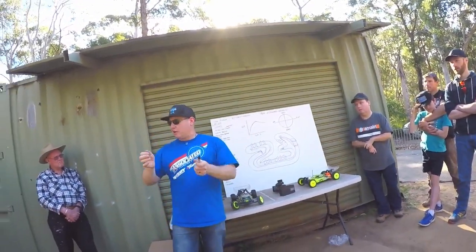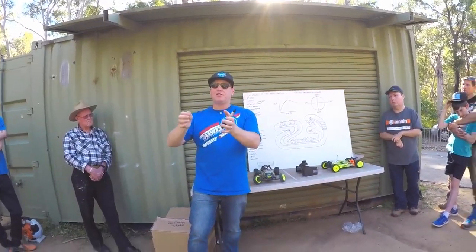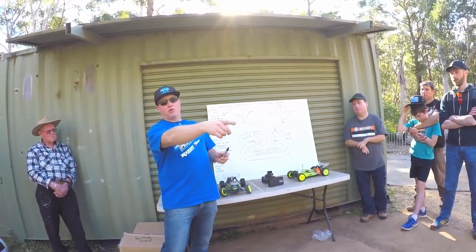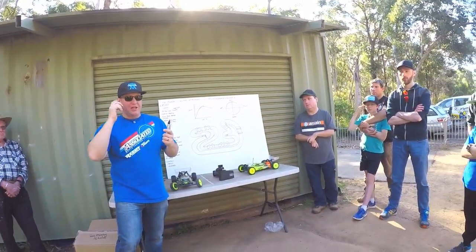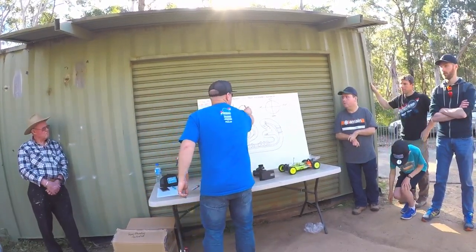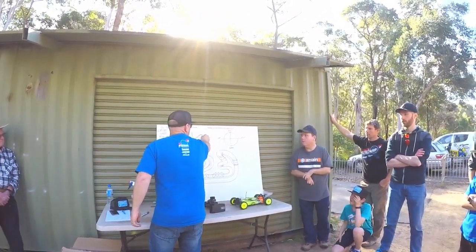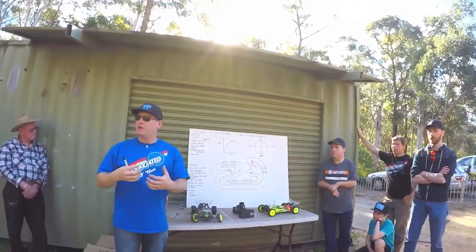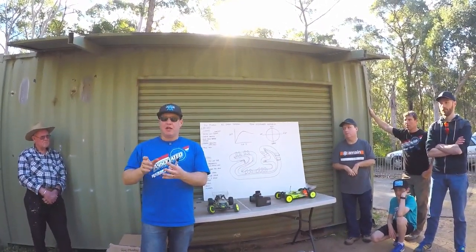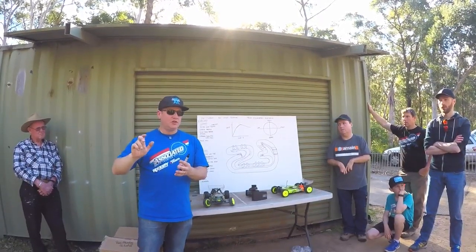when you drive down the freeway, you're only going to use a little bit of steering in your car. The faster your car goes, the less steering angle you need. Low speed, you need to put in a lot more. Corners like this at the end of the straight, I often see people think their car's understeering and they're cranking full steering into their car. What they've actually done is gone right past here. You've gone past the point at which your tyre is actually gripping correctly. So sometimes when you think that your car's understeering, it's actually that you're just putting too much steering lock in.